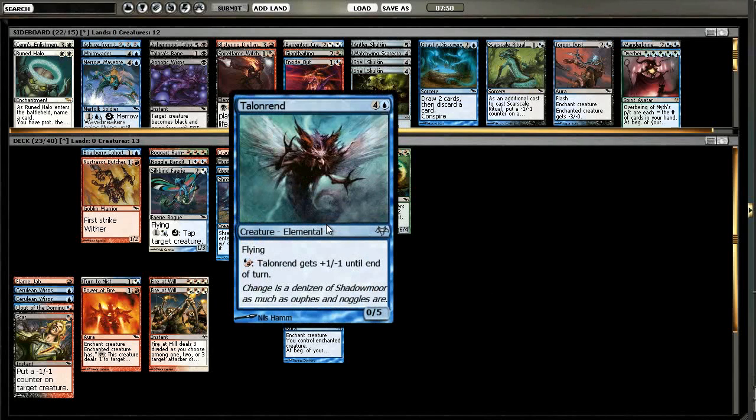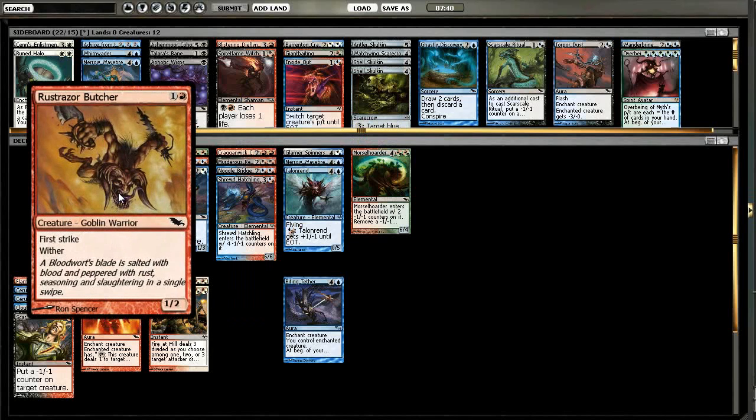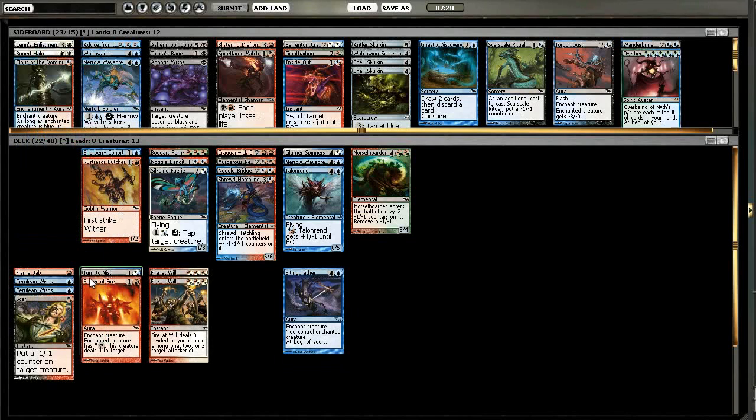Maybe even worth it to put in a second Wave Breakers over this Talonrend. But I think this guy, I don't remember for sure, but I remember it hitting really hard and it seems like it would. So what do I want to cut here? I mean, probably can cut this guy. He's certainly not that impressive. This brings us down to 12 creatures, which is a little low. But again, actually, I could probably cut Cloud of the Dominus. I don't know if our deck is really well set up for that anyway.